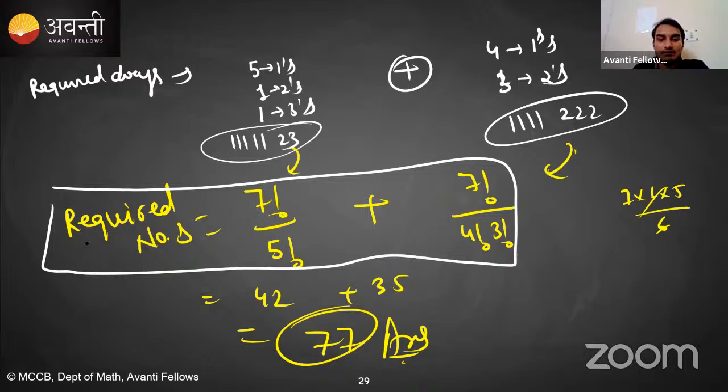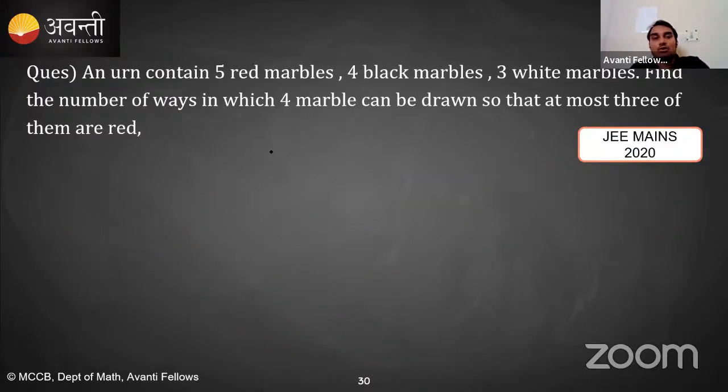Whenever you see that the sum is 11, 9, 10, most probably you have to only select the numbers. You just have to see the possible selections, and corresponding to those selections you make your number. Once the selection is available, making the number is very easy. Yes or no? Okay, now the last problem.